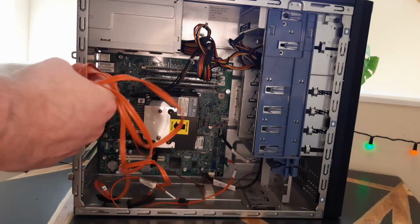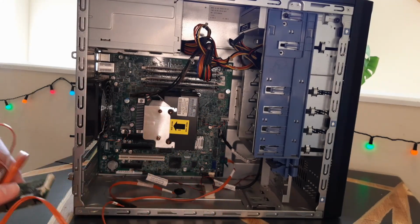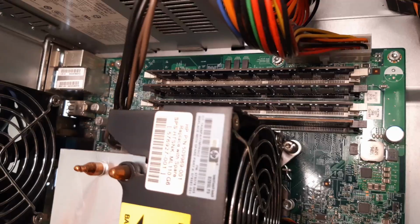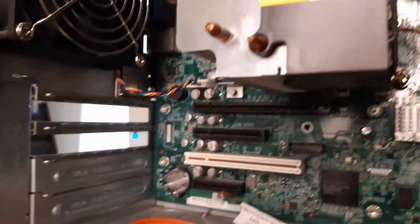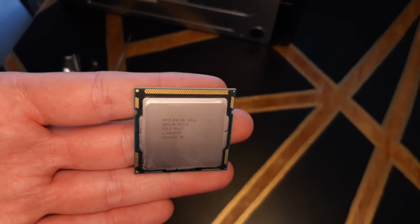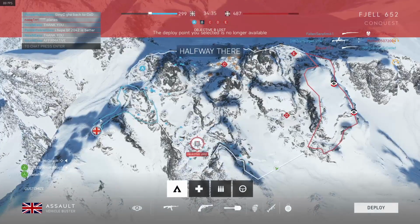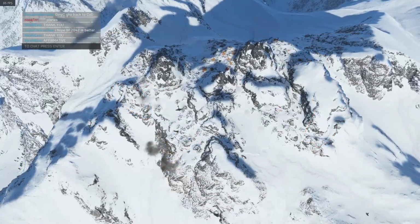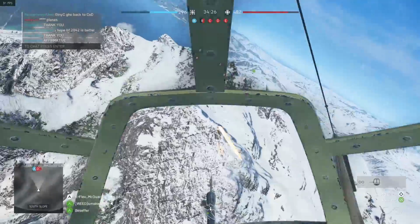This particular version contains an X3430 processor, which is a 4-core processor dating all the way back to 2009 with a stock clock of 2.4 GHz. This definitely won't be viable to sell as a budget gaming PC, so after a bit of homework, I decided that the X3460 would be the most sensible option here. If I'm right, I think it's the equivalent of an i7-860, so, you know, not great, but we have to work within the chipset here so we don't spend too much money, and otherwise we're just building a completely new PC, which defeats the point of this channel.